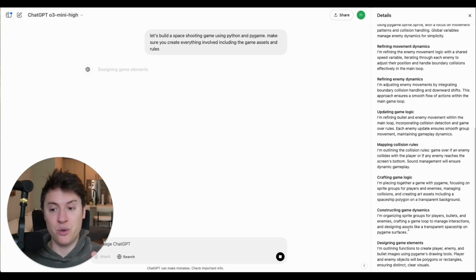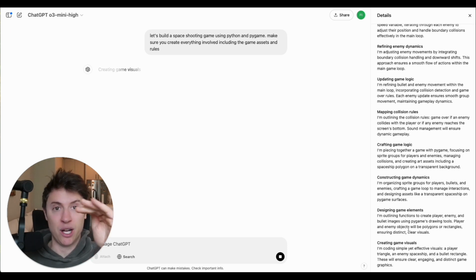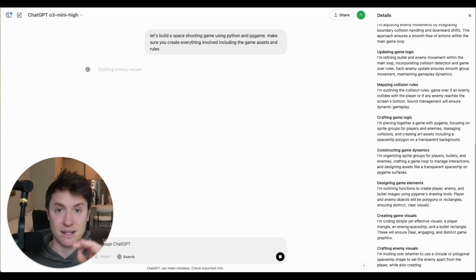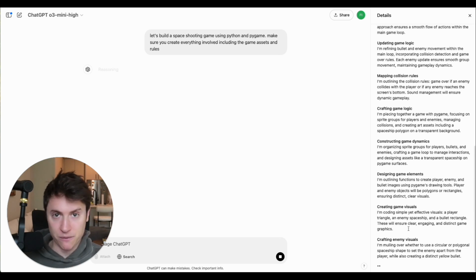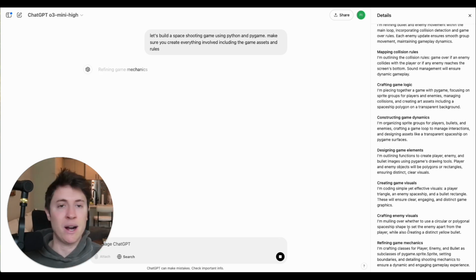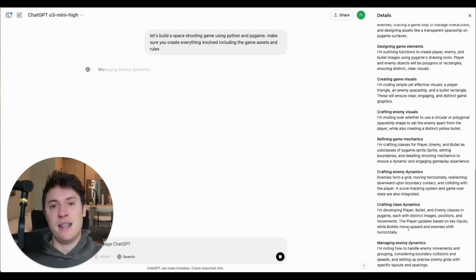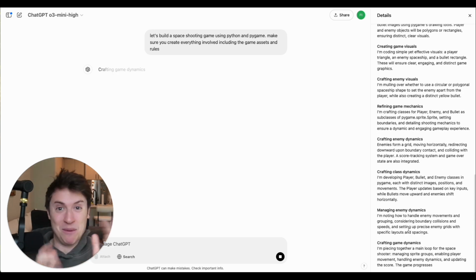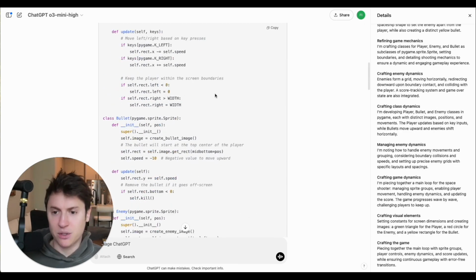And what we're going to do in a second is after this, it's going to generate all the code. I'm going to show you how to take the code, put it into Windsurf completely free, and show you how to run it even if you've never run code in your entire life before. This is going to be super simple. And then after that, I'll show you how you can actually mess with things to improve the game and make it better.